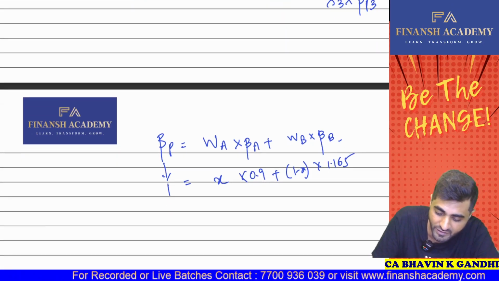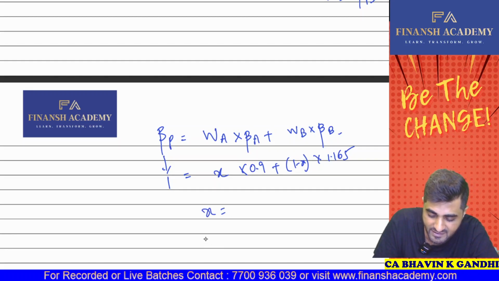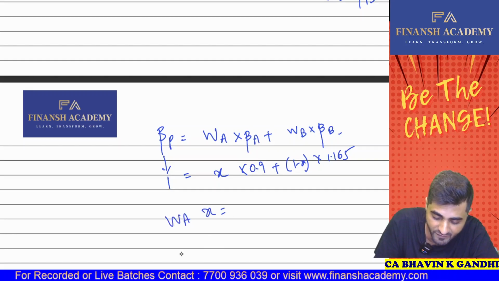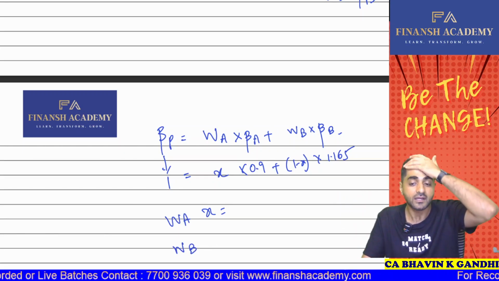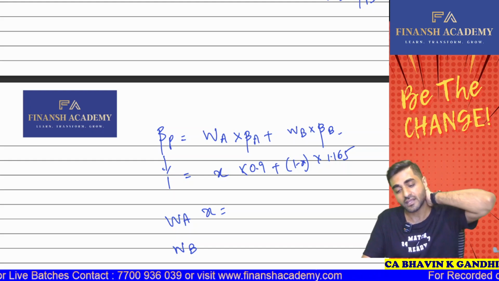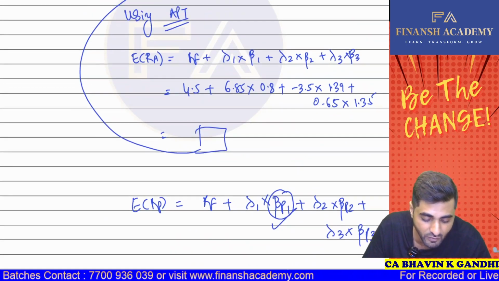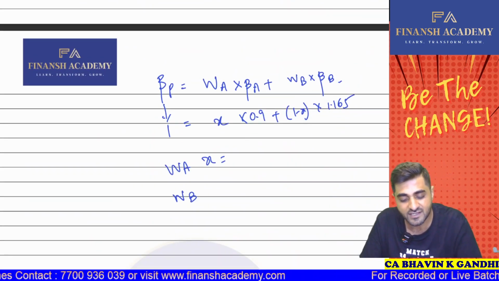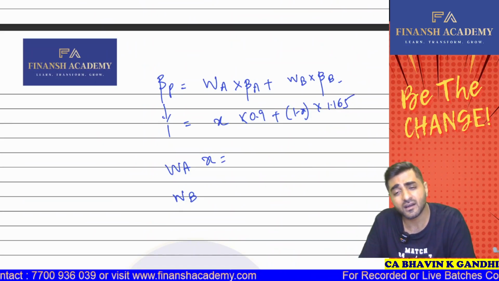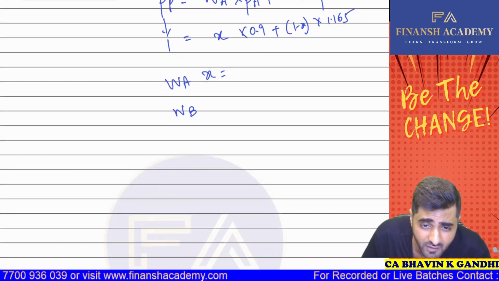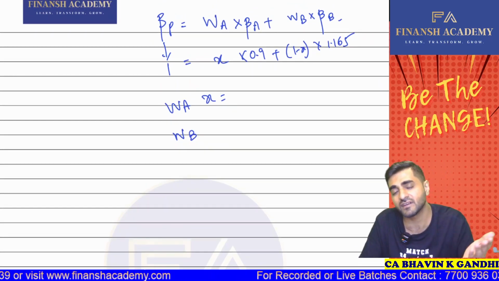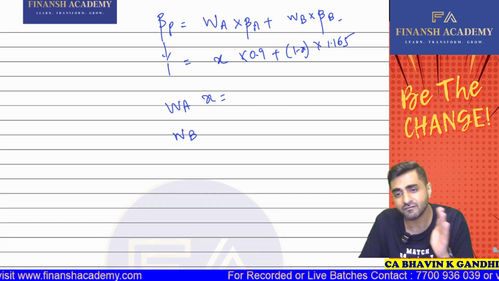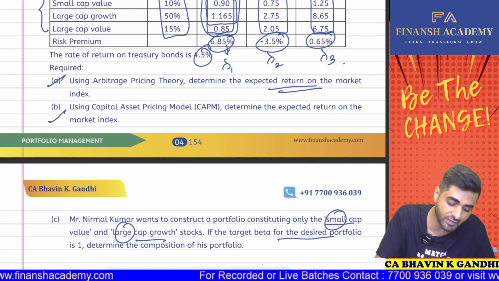Okay. So for this, what should be your X? And we'll be getting weights of A based on this. And then 1 minus X will be getting weights of B. So this is how, my dear students, we can do the calculation for your beta of the portfolio. Okay. So this is how we'll be calculating your weights of A and weights of B as well based on this particular concept.